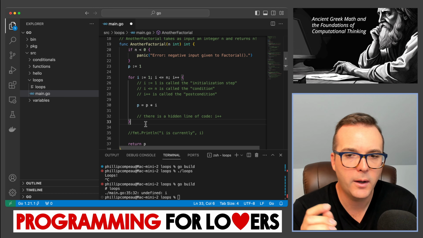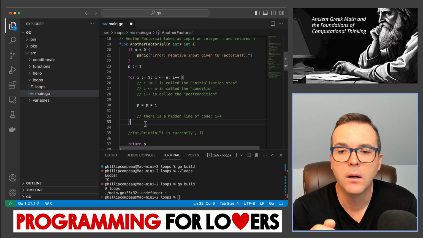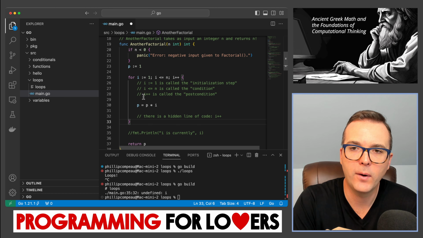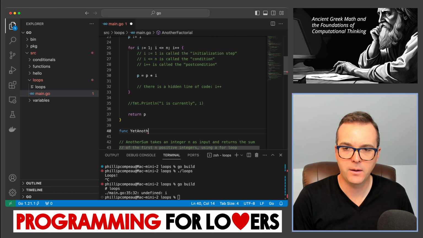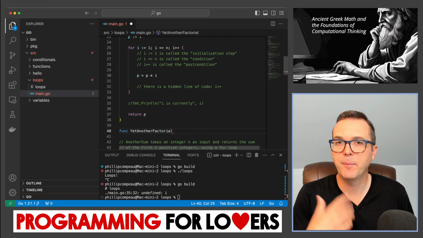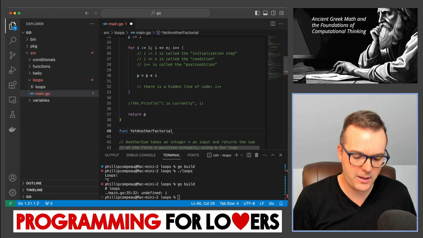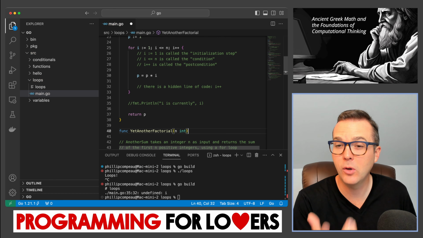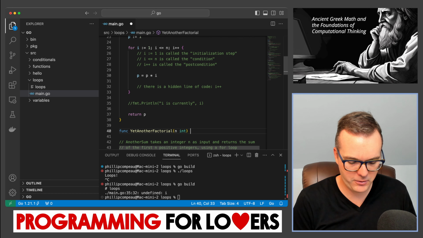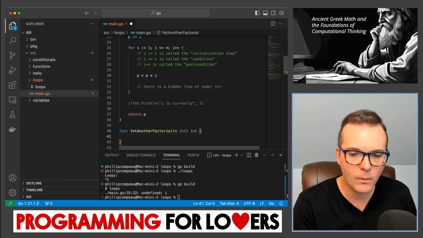Before concluding, I would like to talk about for loops of a slightly different variety. And I'm going to write yet another factorial function. In fact, that's what I'm going to call it: yet another factorial function. And I'm not going to introduce the function comment. I'll almost always do that throughout the course, but I think you know what this function is going to do. It's going to return n factorial. So I'm going to avoid that comment for now.